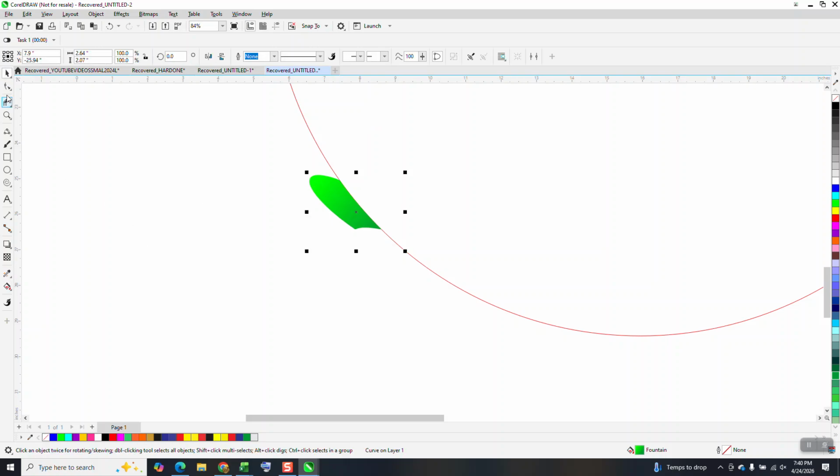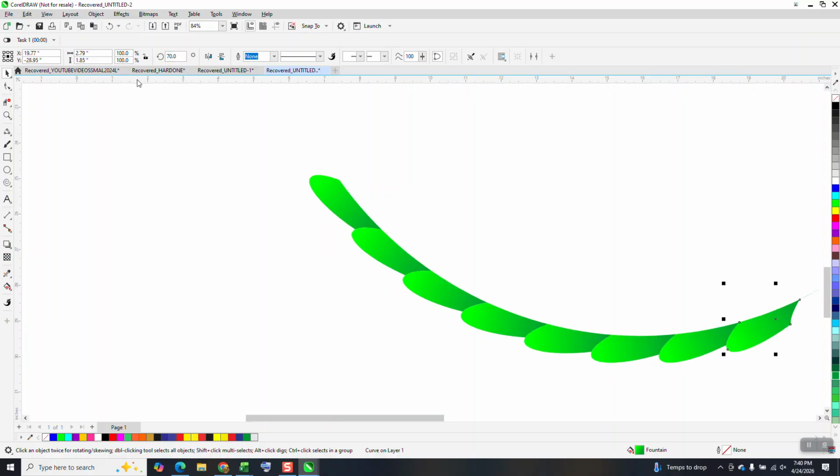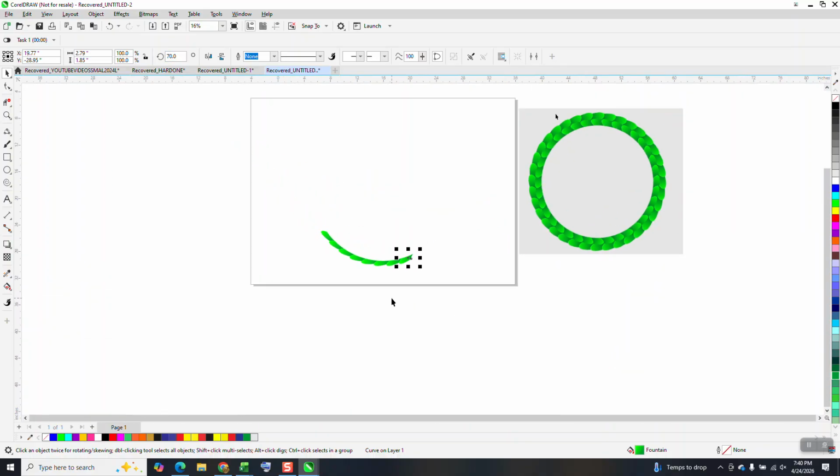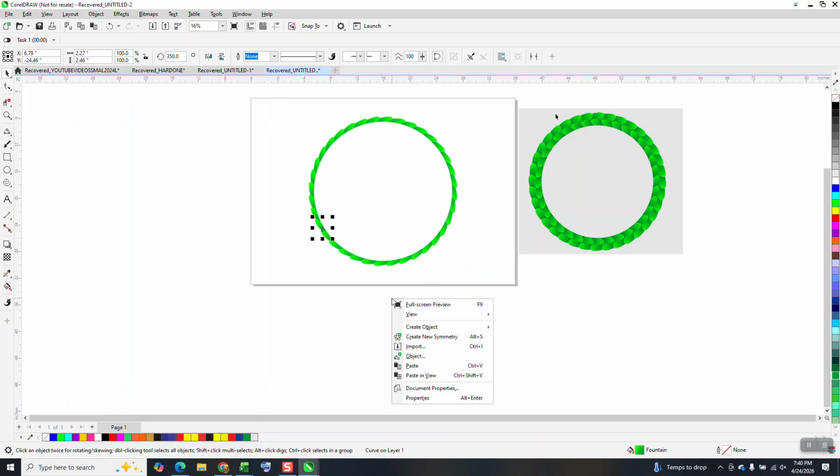Now it's rotated 10 degrees. We can get rid of our circle now. Control D, Alt C, and rotate that 10 degrees. And because we made that section, mine is going to be a little bit different than theirs. Let me zoom out, and I'm just going to keep pressing Control D all the way around and see how they match up.